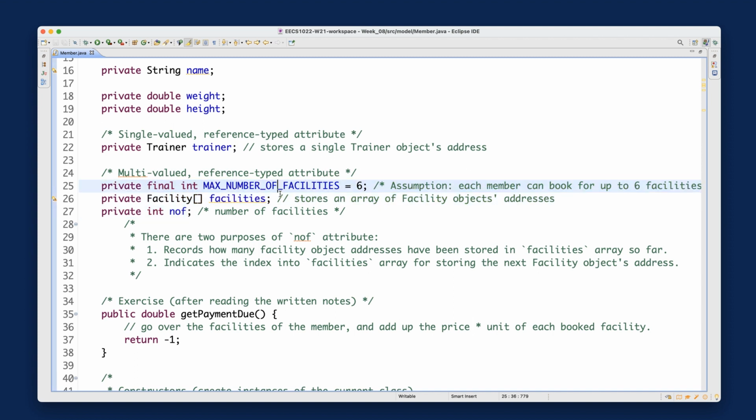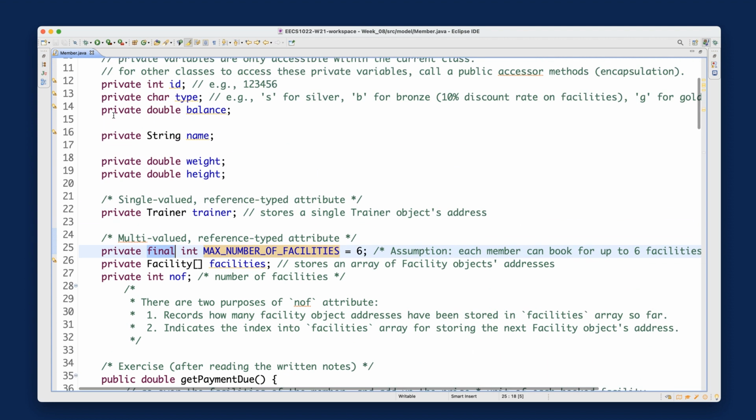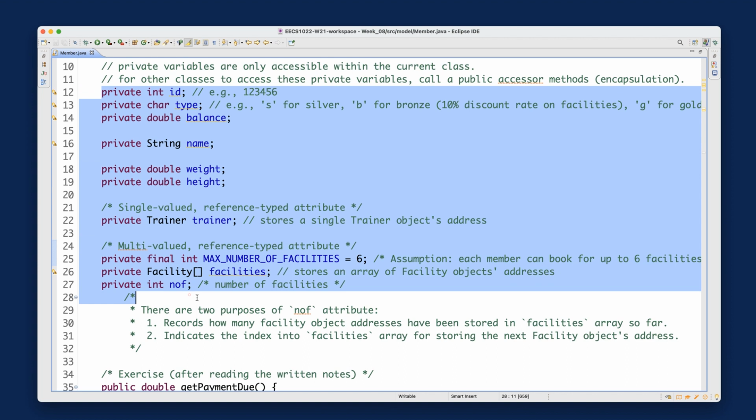The only way you can think about this is that it's not really an attribute. It's simply a constant. So that's why I can initialize it right away over here. For all other non-final ones, which means they are variables, you should not initialize them right away. So we want to restrict this first part just to be declarations only for your attributes. That's the practice I would like to encourage you to keep.